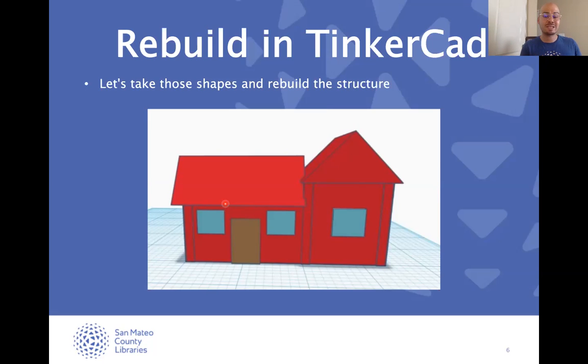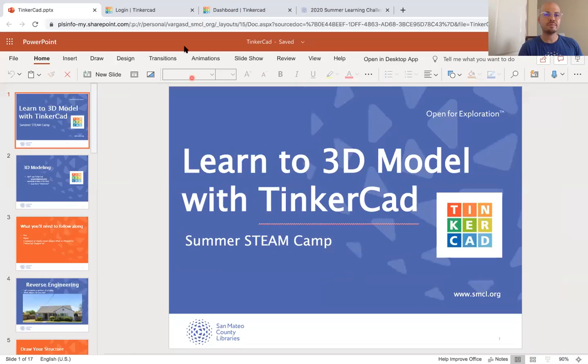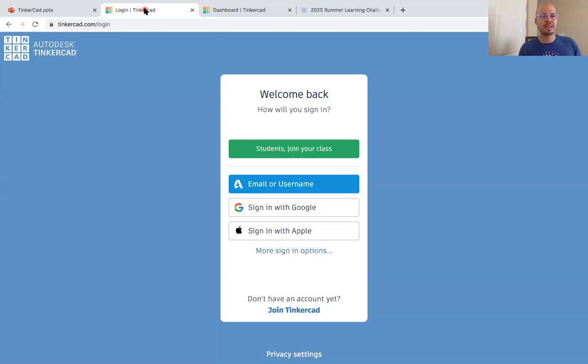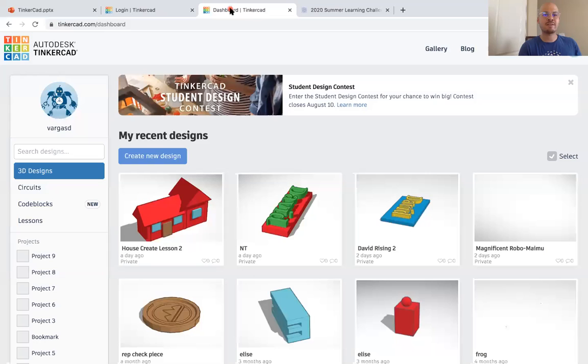Okay, so field trip to Tinkercad. If you have your iPad or iPhone or computer or Android tablet, whatever it is, now is the time to get Tinkercad ready. I will do the same. Okay, so I'm using my laptop and I'm on tinkercad.com. If it's your first time here, just have a grown-up help you join Tinkercad. It is free. It doesn't take long to join. But since I've already joined, I'm in my account right now.